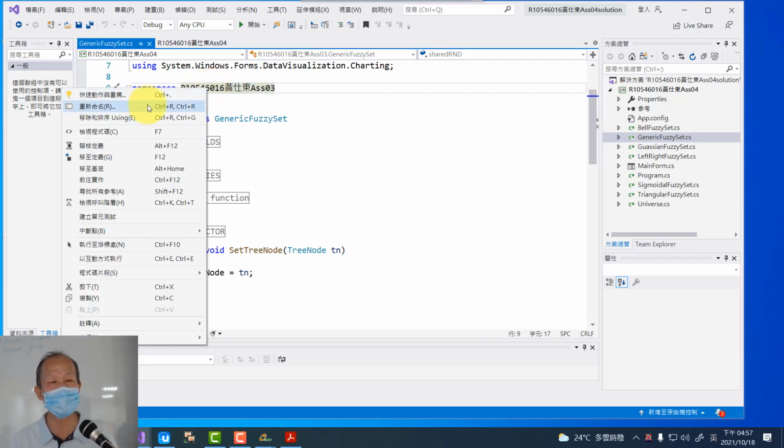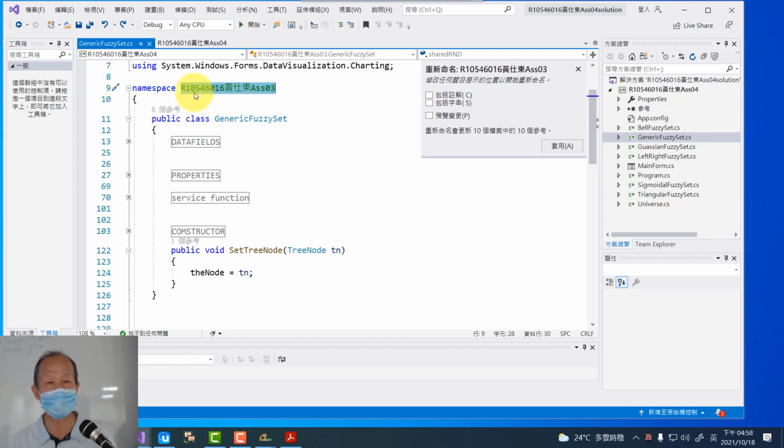There is a command called rename, because a lot of places have been using this older namespace, right? So we need to do the renaming, not manually one by one by yourself. We should ask Visual Studio to rename this namespace for us. So click on it. It is highlighted in light blue. So type in 04.